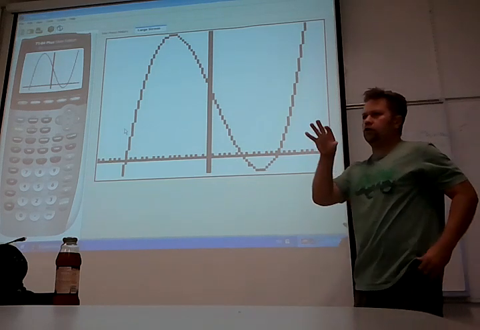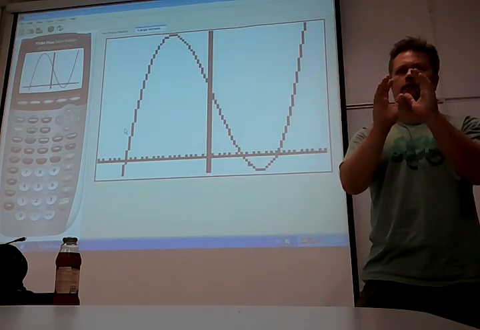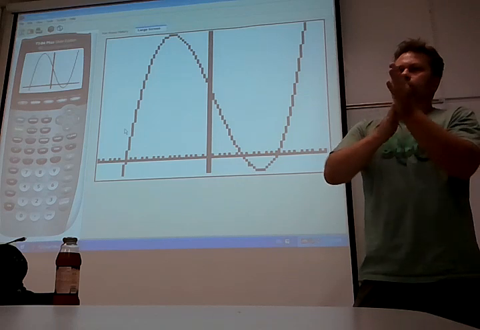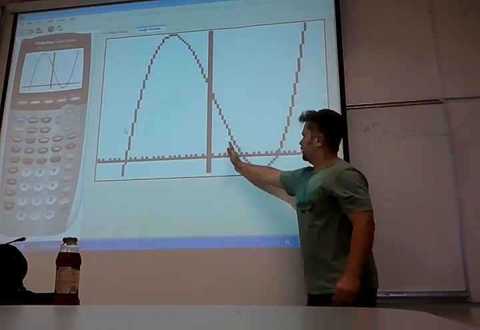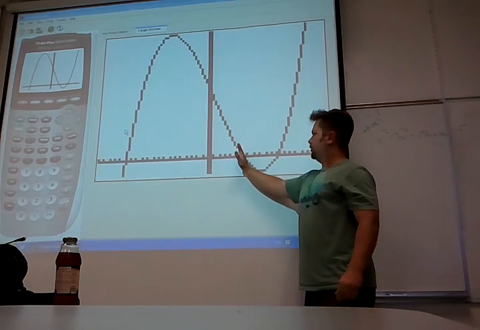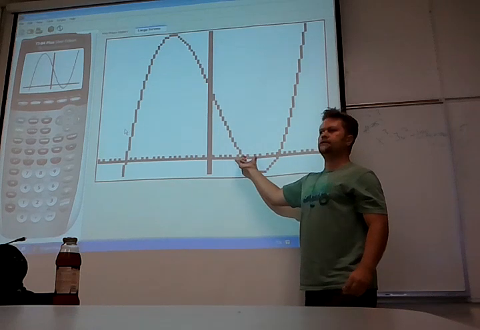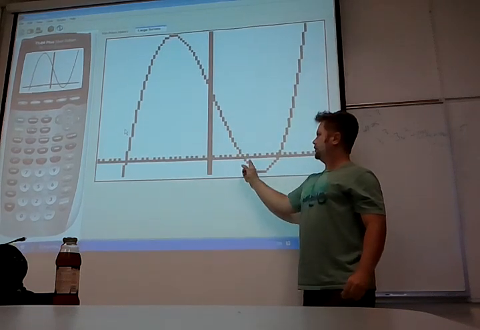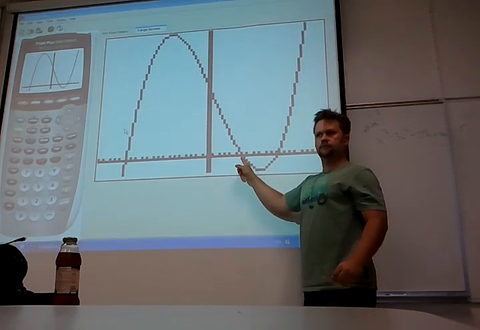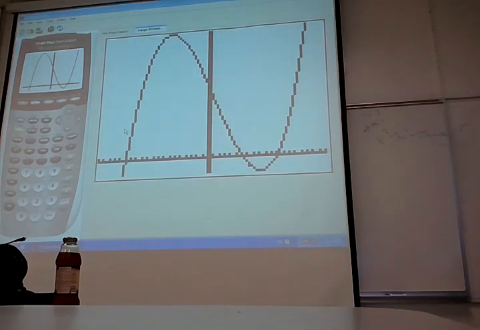And I'm going to show you a way to do it every single time, because on the calculator, left and right gets a little weird when you start thinking about the answer, because we always got to think about the x-axis. And they're going to ask me a left bound, a right bound, and then a guess. You see what it's doing? It's giving itself a place to search, and then a guess, and it's going to look for that zero. That's the idea. So here's a way to always do that correctly, right?